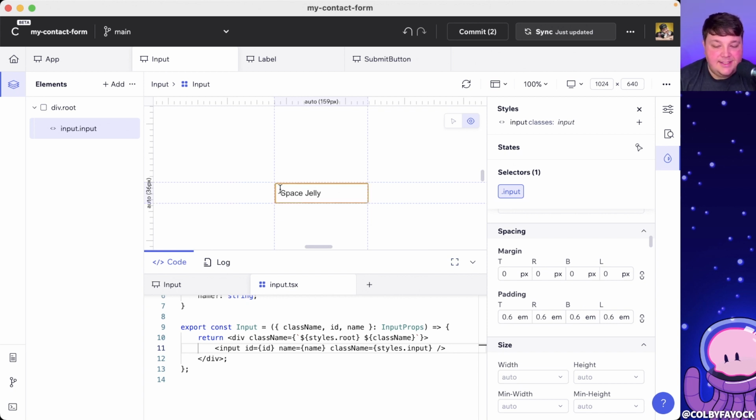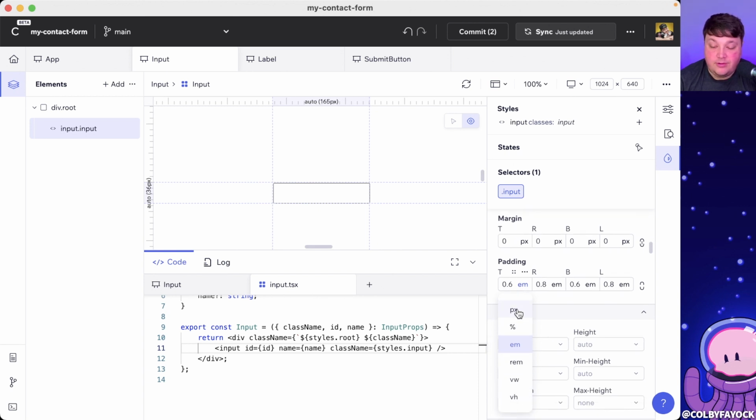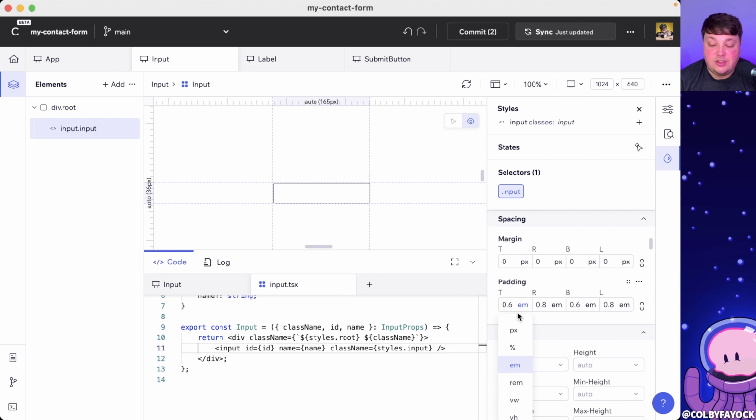It's looking pretty good, but I like to add a little extras on the sides. So I'm going to head back over to padding, and we can see that when we updated that to 0.6, it updated all of them because by default, all of them are linked. So I can go ahead and click this link here so that it unlinks everything, where now I can change the right to 0.8 as well as the left to 0.8. And depending on the different way that you prefer on adding values, you have all these different values in here, such as px, percentage, rem, viewport width, viewport height. It supports everything you need so that you can do it just how you like, but I prefer the EM, so I'm going to keep this in here. And again, we can see now that's looking really good.